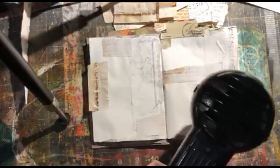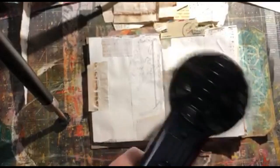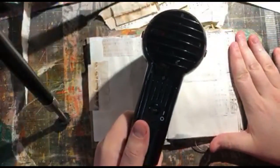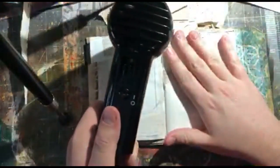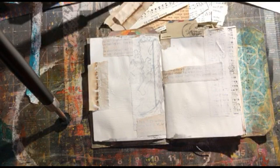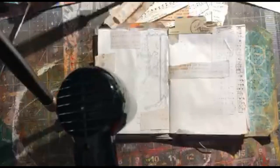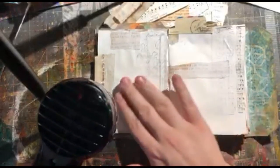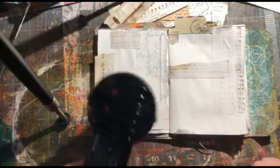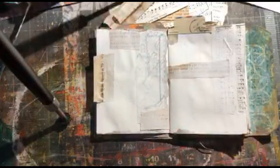While I'm doing that, since I'm done with the gesso, at least for now, I'm going to go ahead and close that up. Of course, it's kind of hard to turn with one hand. This page is almost dry. This side's actually lifting up a little bit, but depending on what we add later, I might be able to save that from just kind of coming up. So, okay. Well, that part wasn't dry. Fantastic. That's at least decent. If it's not completely dry, whatever.